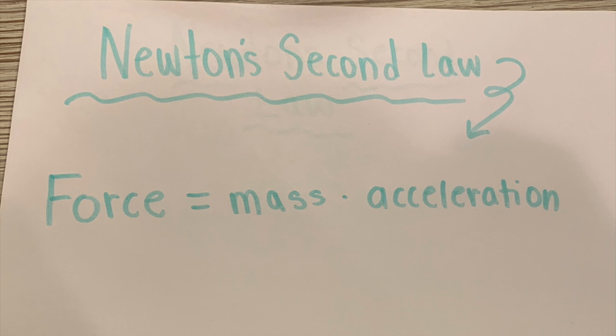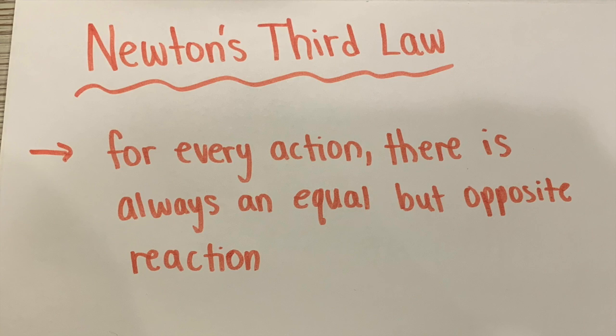Newton's second law states that force equals mass times acceleration. Newton's third law of motion states that for every action, there is an equal but opposite reaction. This is evident in our project because there is a normal force from the track acting upon the marble. However, the marble also does work on the track by giving the track some of its kinetic energy, causing the track to shake because it's flimsy.